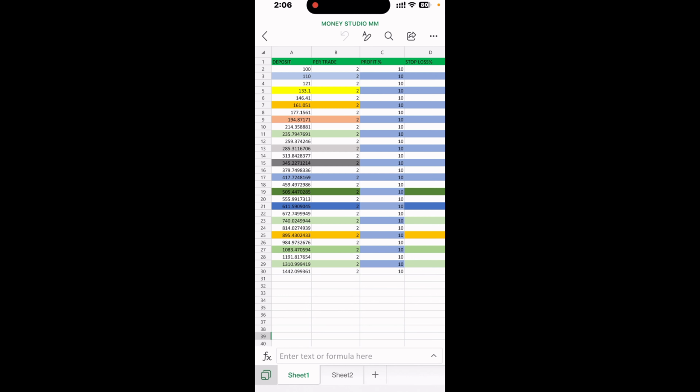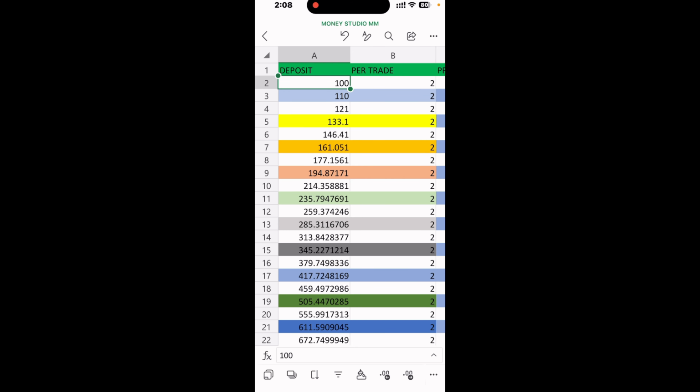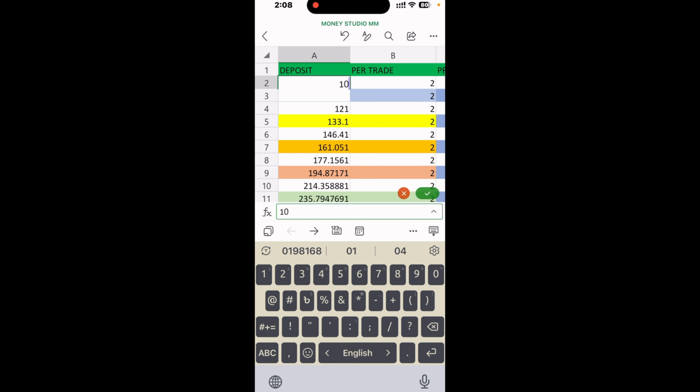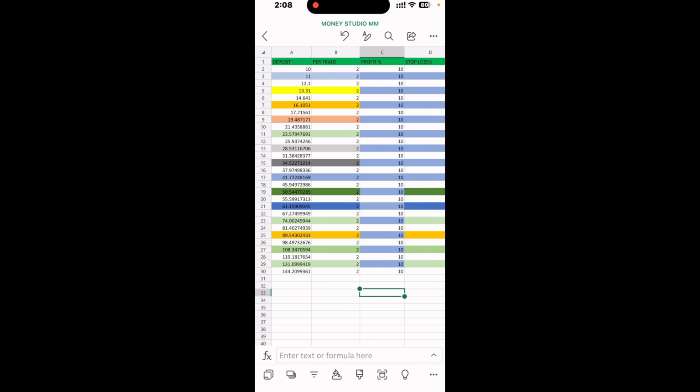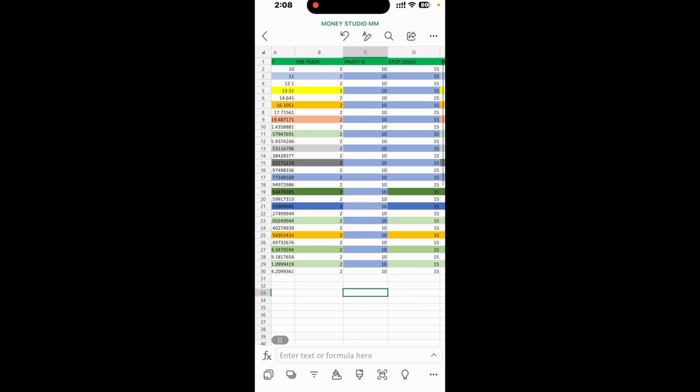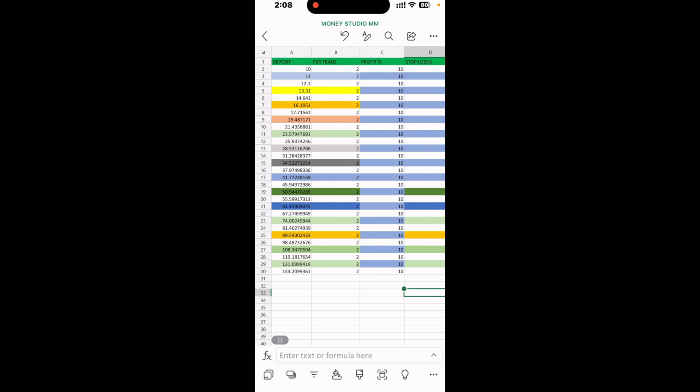So this voiceover is from my phone recording. I am telling you simply, for the mobile phone app you can search for Excel on the Play Store or App Store. If you search Excel, you will get it very easily, and after clicking my Excel sheet link, it will redirect you to the Excel sheet. Then how to change your balance, just click. Suppose you want to change this row, then double tap here and you can change it here. Okay, then click right. By this you can change your numbers. This is the way to change only one cell.